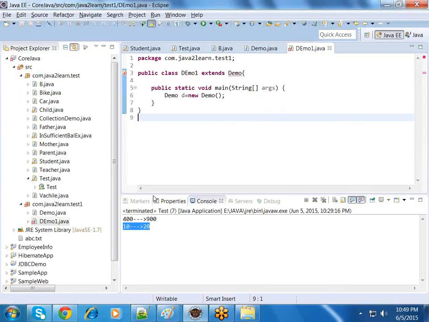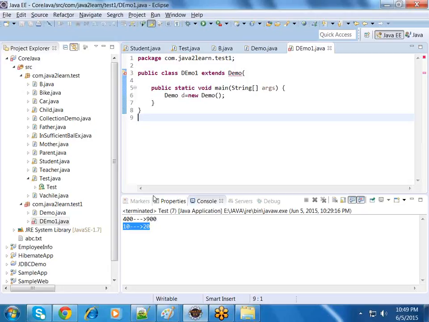That's about class modifiers. Coming to the member modifiers: members can be variables as well as methods, so both are possible. Now I will take one example so that you can understand.